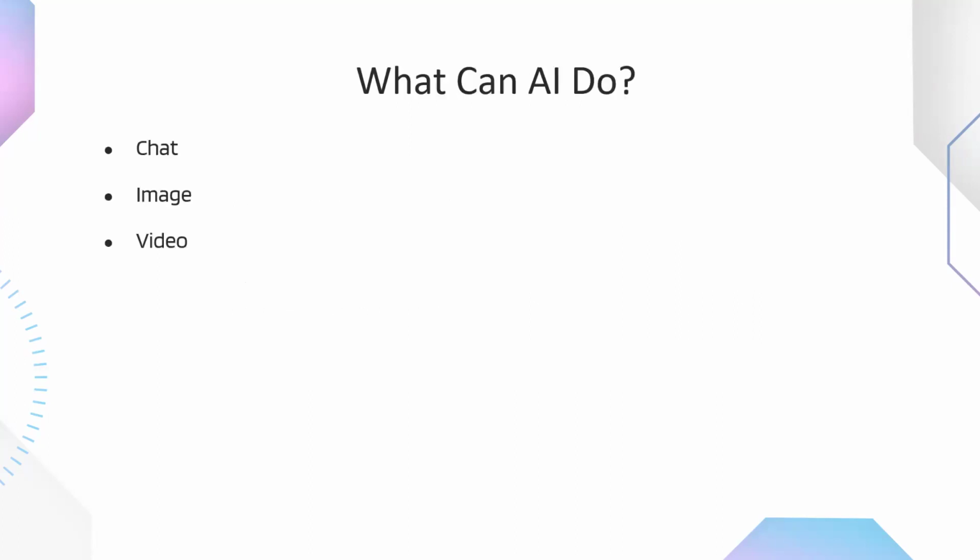Let me move the slide over here. So we're going to look at what can AI do. Chatbots, of course, are coming up everywhere these days. Image creators are more recent, but you can still create images that have some output. If you're doing like a library program or something and want some advertising, you can use an AI to create an image. Video AI, those are a lot more recent. They've just come along probably the last 6 months or so. And you can literally have it output a video after you tell it exactly what you want. And this is kind of why the actors and actresses and everybody is kind of scared of AI because it could certainly replace them.